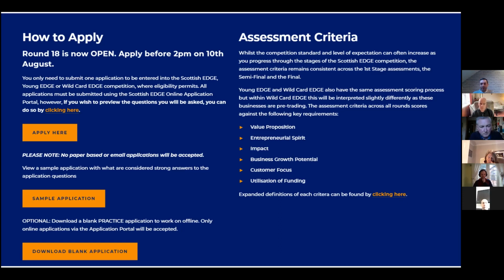Another part that's on there, which is quite a well-used document, is a blank application form. Whilst you must apply online, and you must do your full application on the application portal, we do have a Word document that you can download, which you can work on offline. You can do all your answers, get other people to input to it, work on it together, and share it with people. But once you've done that, you need to copy and paste all your answers onto our online portal, as long as you do that before the deadline. So a key step to take after today's workshop is to download that, and it gives you a chance to start working on the application.